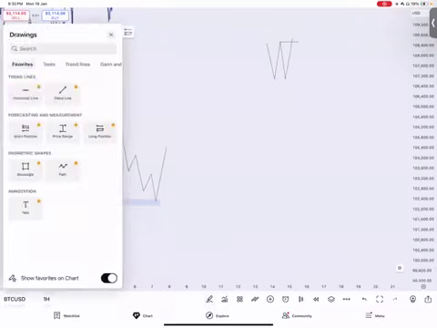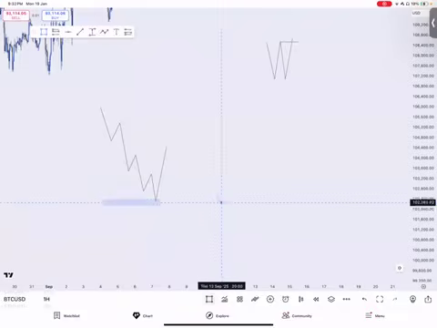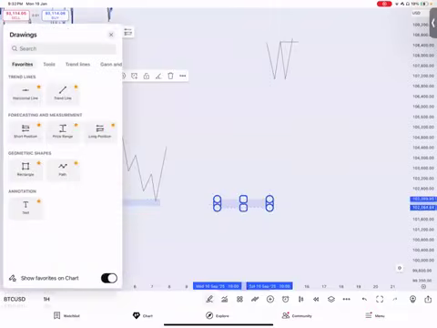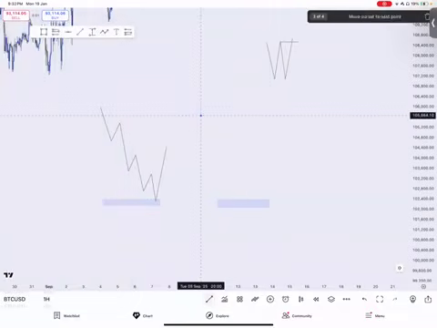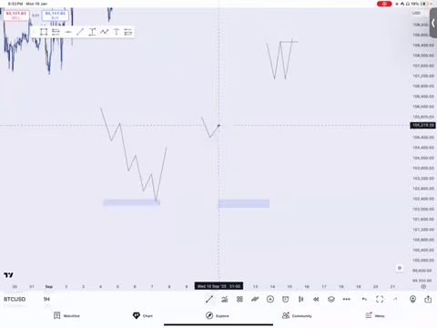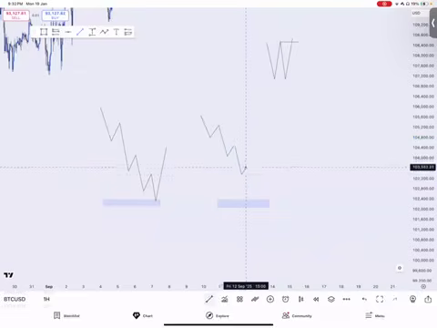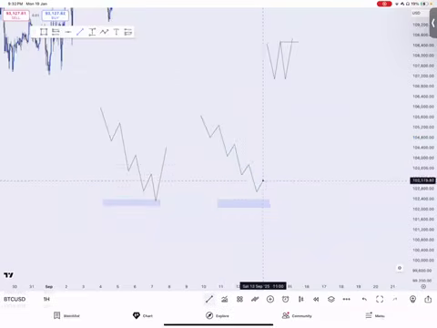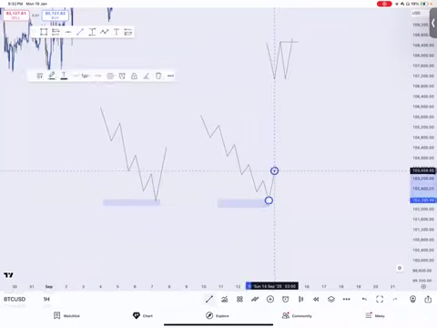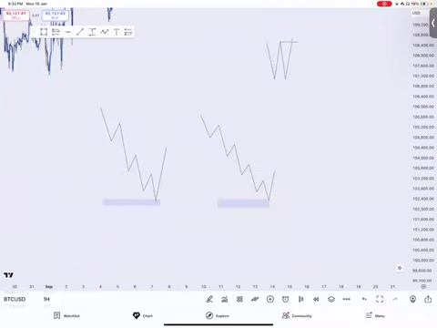I want to give you another scenario again. This is the zone you're expecting the reversal to come in. Price is giving you a series of lower high, then lower low, lower high, then lower low, lower high, then lower low, lower high, then lower low, lower high, triggers the zone, takes out this high and closes above this zone. Now, what is the difference between these two scenarios that I just mapped out here?